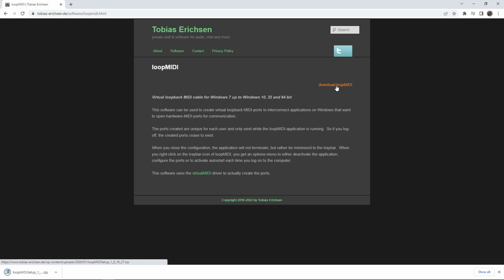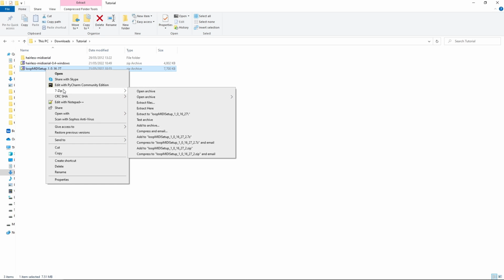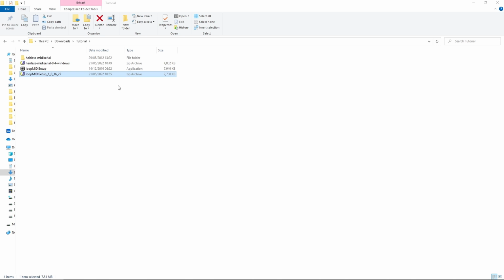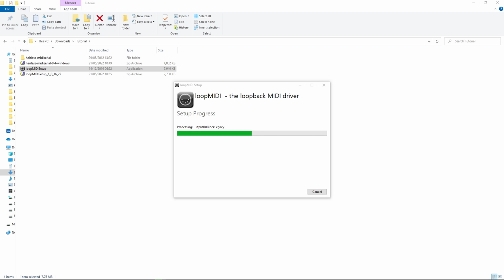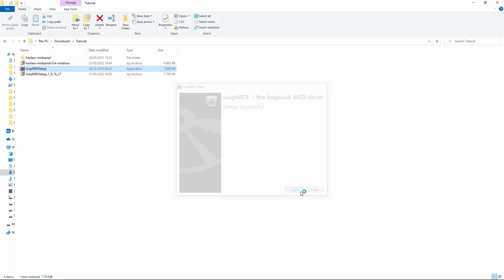After you've downloaded the file, extract it in the same way as the last file. You have to install this software by double clicking on the setup file. This will bring up a pop-up window. Choose if you would like a shortcut on your desktop and agree to the terms and conditions. I always uncheck auto start when logged in to limit the number of background processes when I'm not using the software. This means that the program will only run when you open it. The WHQL warning is because it contains a driver that may not have passed the Windows Hardware Certification program. Once happy with your choices, click on Install. After it's finished installing, launch the program.